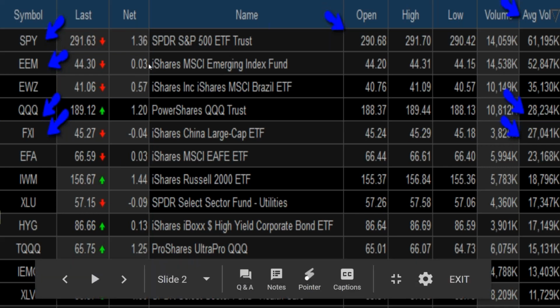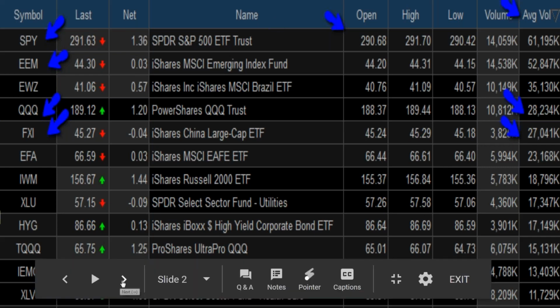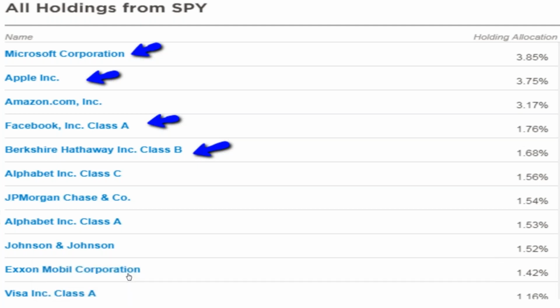But anyways, the point is that the SPY is popular because it works. It diversifies your capital into the top 500 companies and reduces volatility with no work. You buy the SPY, you sit back, that fund does everything for you. But how can we actually do better than the SPY? Well, you're not going to do better than the SPY trying to outthink it, okay? But here's a little secret that will help you outperform the SPY. And the secret is, if you can't beat them, join them.